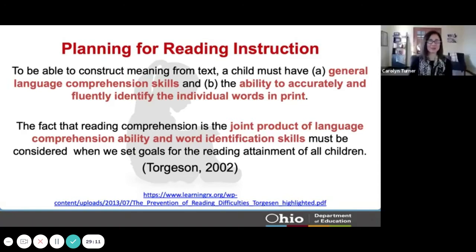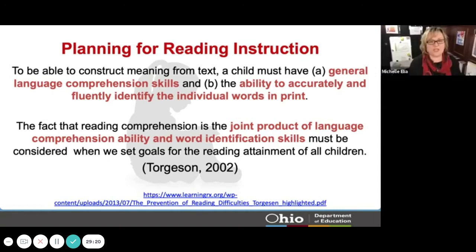Teaching strategies. We're going to talk about strategies in a little bit too. And we will be talking about sight words, not in this session because this is all about language comp, but in our word recognition session next time, we'll talk a little bit about sight words and how to develop that automaticity. I'm telling you that's coming, I promise.